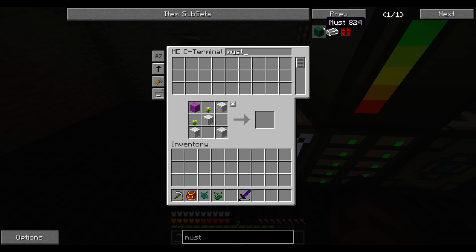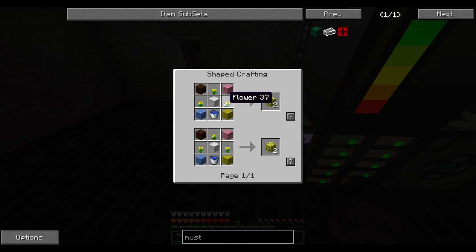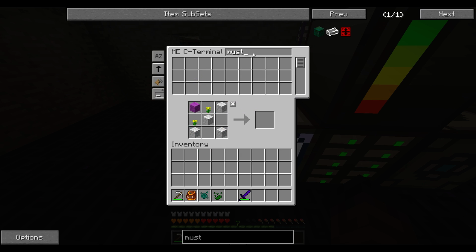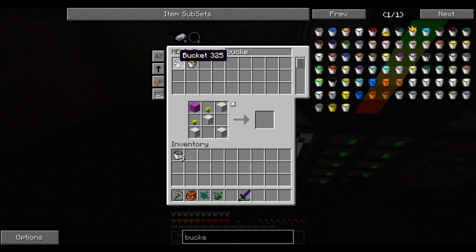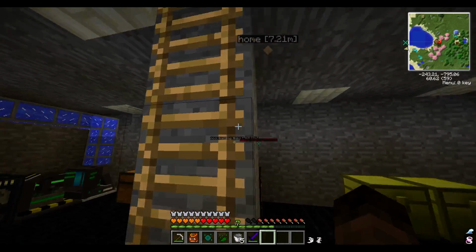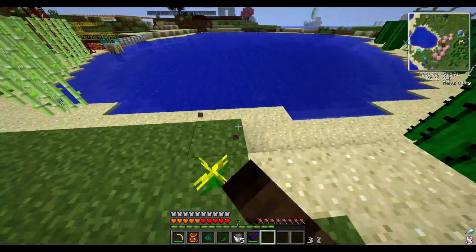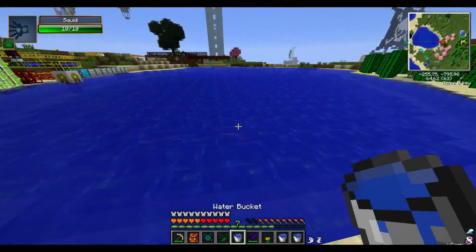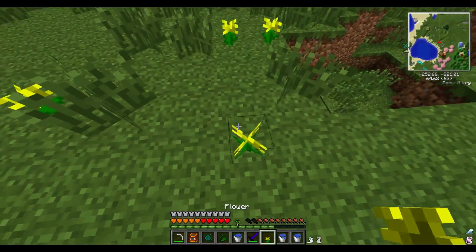So first we need, what do we need? We need to make a sponge, which is going to need a couple more flowers and a water bucket. So let's grab a bucket. Might as well fill these all up and pick some flowers. We're going to go pick some flowers, guys. Alright. Grab all these buckets full. There we go. And flowers. Cool.